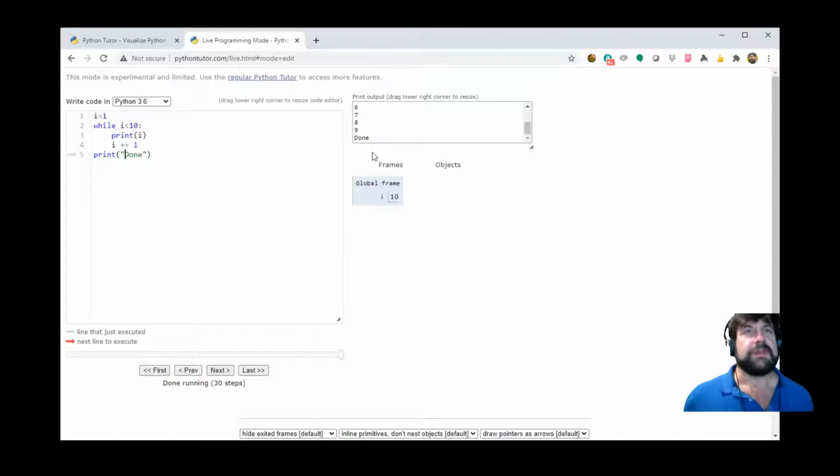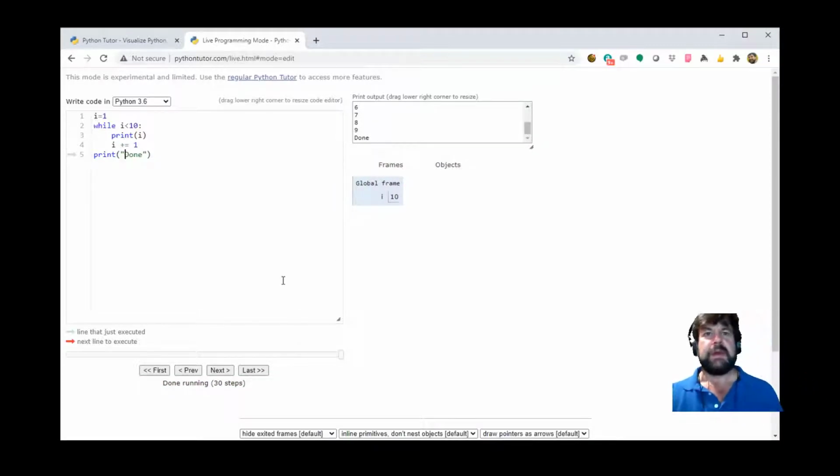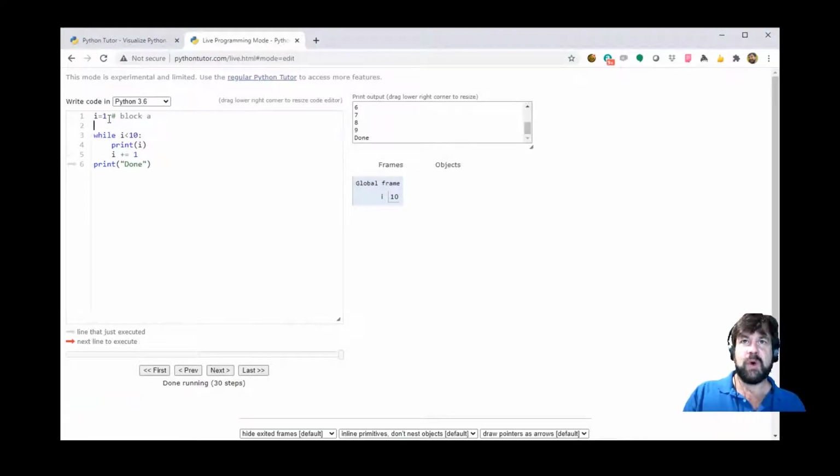Okay, so let's start at the beginning here. I forgot to print out my code today, so I need to refer back to the handout every now and then. A loop has essentially 3 different parts. It has a block A. This is the setup, what you do before you get to the loop. In this case, it's just line 1.